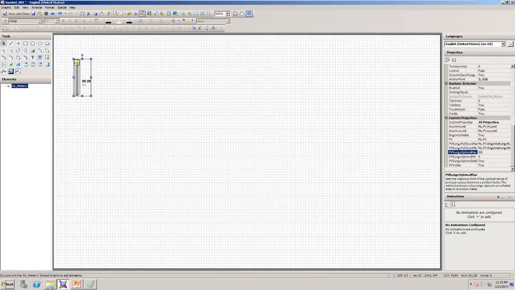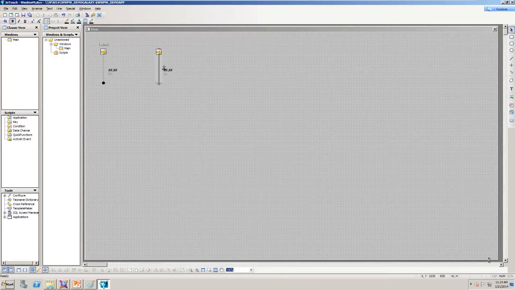We could change that here, or you can change it at runtime when you embed it into an InTouch window. You'll also notice that there are now properties for the alarm limits that we enabled, but only the two that we selected, only the high and the low. Also, you might want to note that several of these custom properties are auto-filled using the me.pv property. This is part of the Situational Awareness Library. So to learn more about that, check out our other videos again. Now I'll save this symbol and show you some differences when you instance the symbol.